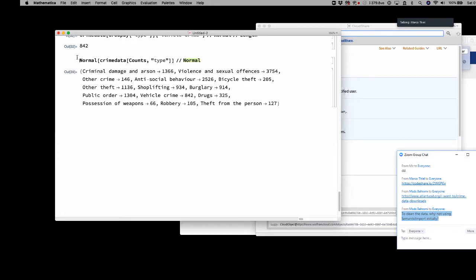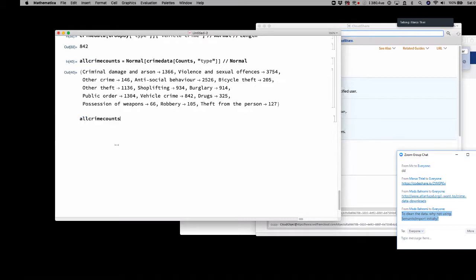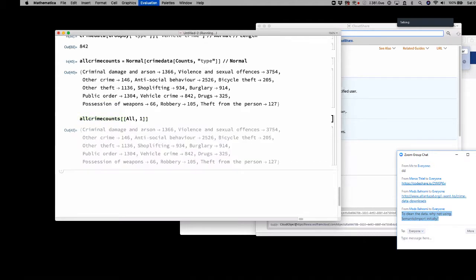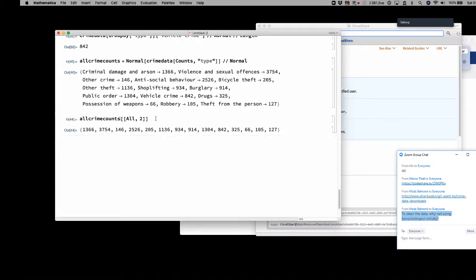Take this as crime, all crimes, all crime counts. So all crime counts, all 1 and 2. Is that what I want? So let's do that.